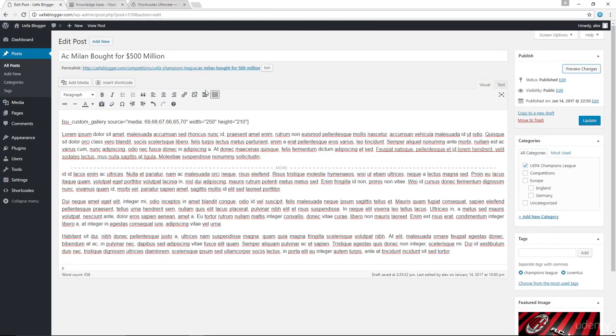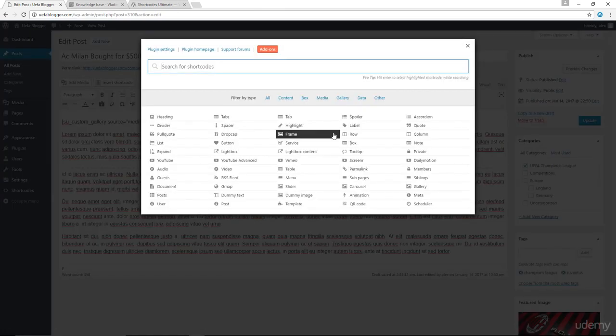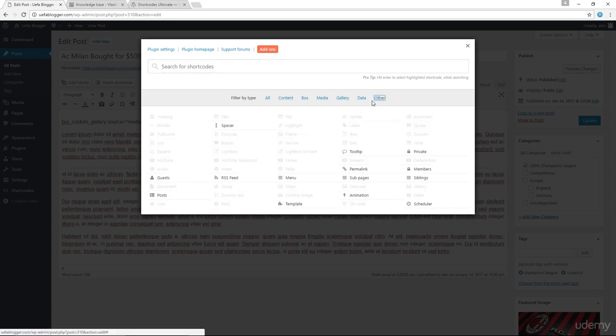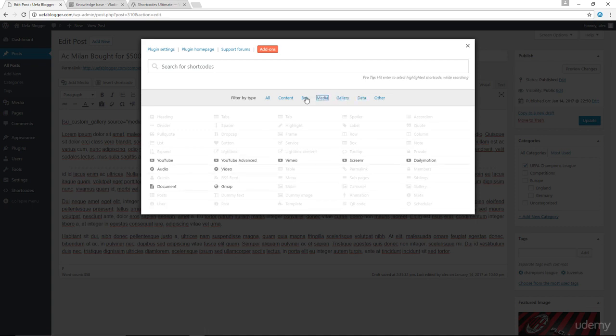So really at this point, I don't want to spend too much time going through every single shortcode that we have, because I could spend the whole day doing so. But feel free to play around with all these widgets, all the shortcodes that we have. There are so many of them, and I'm pretty sure you'll find many of them useful for your content posts. You can really improve how your content is displayed, and without having to resort to installing other plugins, you can always use this plugin to do certain things, like inserting an accordion or creating a gallery or a slider and stuff like that.